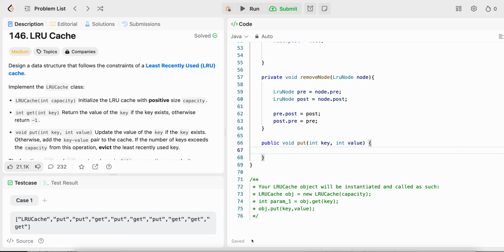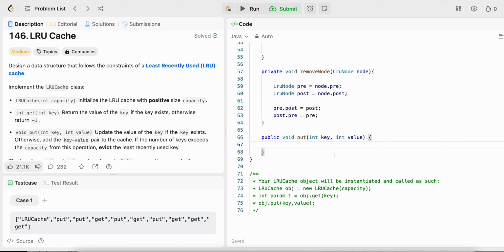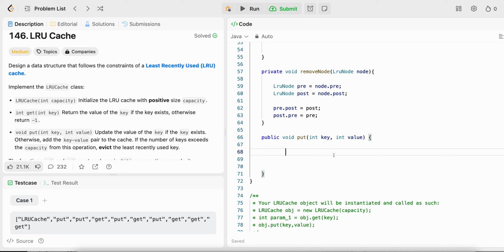In this put operation also there are two things, right? One, if we get it from the cache.